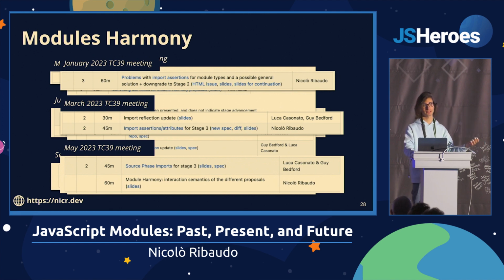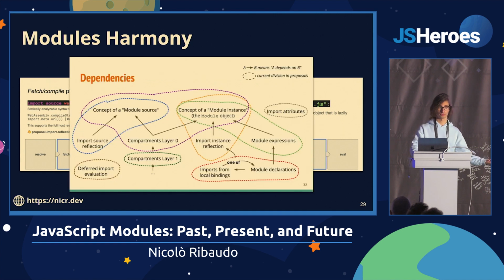In every single meeting that this group has, there is some discussion about modules, about how we want modules to be in the future, analyzing how all of these concepts fit together, how all these proposals depend on each other, if they're compatible, and if there are some differences between proposals that should not be there.